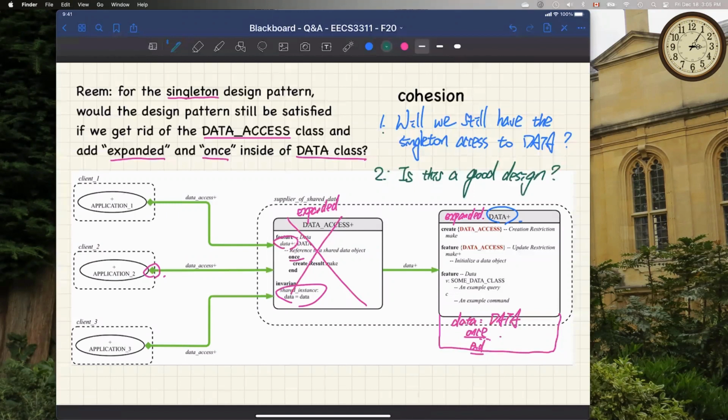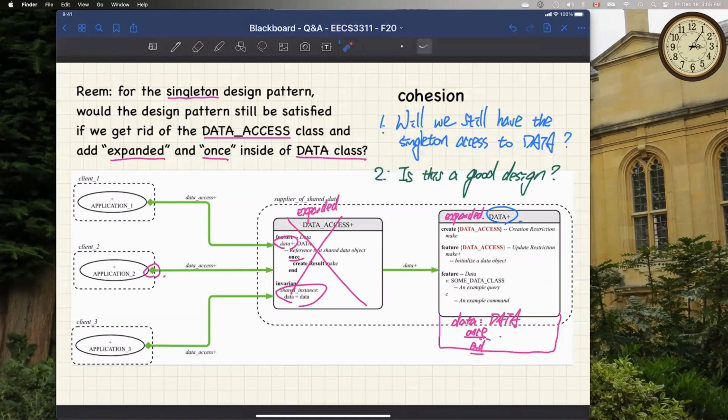Professor? Yeah? I think it will still work, but it will be violating a number of design choices, for example, the single choice principle and the cohesion principle, because we will have things which are only necessary in one aspect, but we'll have them added to the whole class in a way.